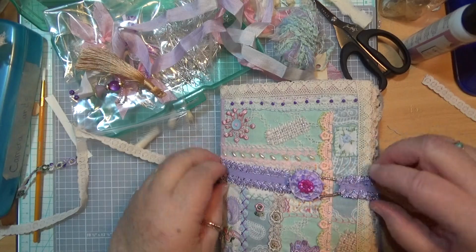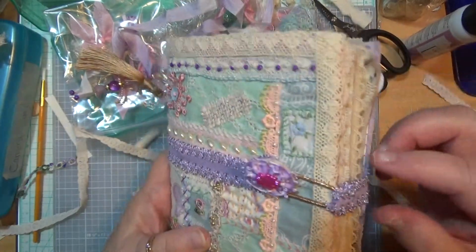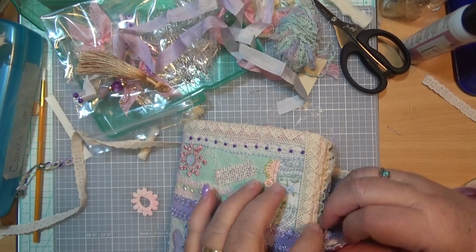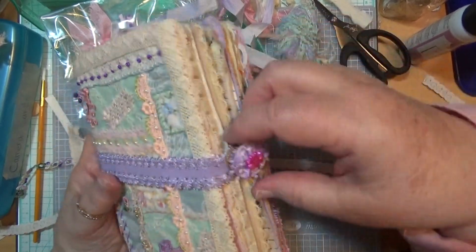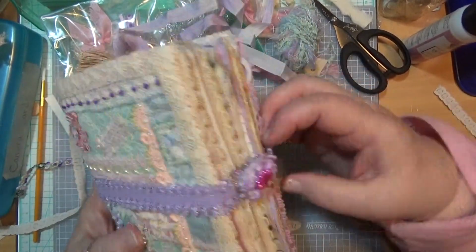There we go. Now I have a tutorial on how to make that, so if you want to, I don't know if I can find it, I probably can, but you can put that on there. I could put that on there. We'll find out anyway when I finish and put it up in my shop. Which won't be too long away, because now I think I might use that as a closure. What do you reckon? I'll bring it on the front.